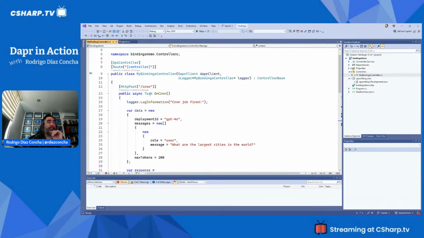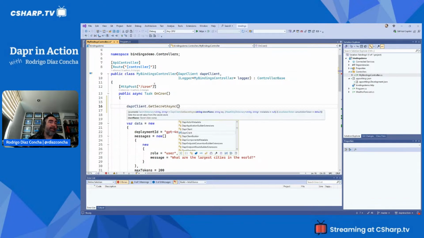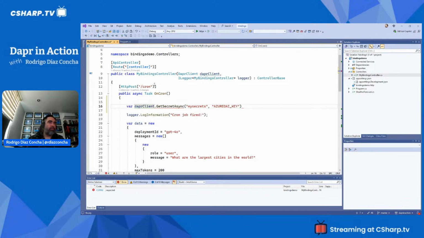But of course, you can also use this Dapr client and then GetSecretAsync. Then you pass the store name, my secrets, and then the key, Azure OpenAI key, and that's it. Var result equals await, and you know the drill, right?